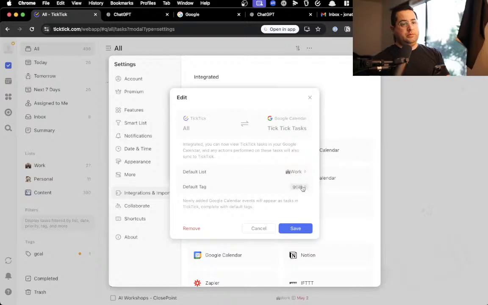Shoot. Bear with me. Default tag, we don't have a tag. No need for a tag. I don't want to remove it.